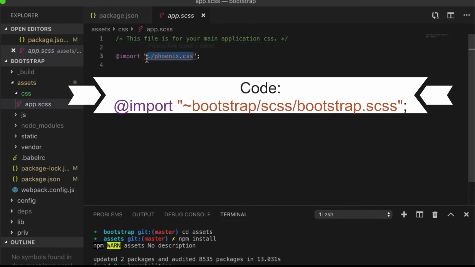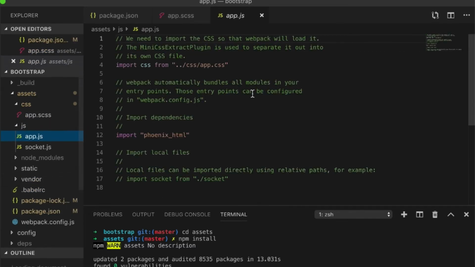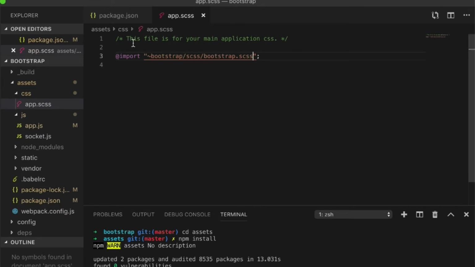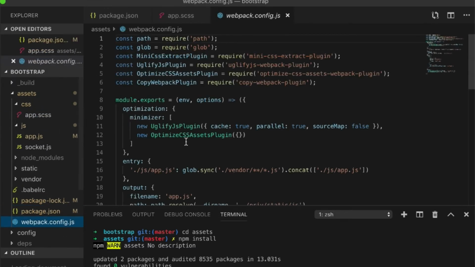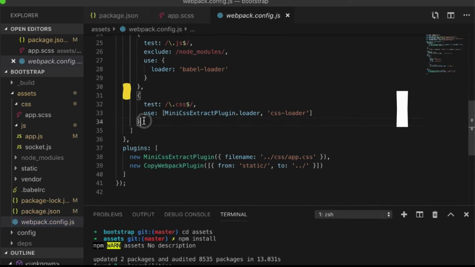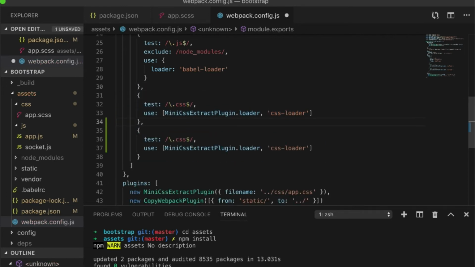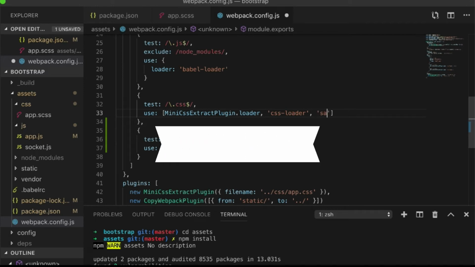And finally, we're going to want to import our sass itself. So it's going to be bootstrap.scss. And finally, we need to edit our JS file. Need to import css from app.css. And lastly, we need to tell Webpack which loaders to use. It's very similar to the CSS, so we're just going to grab this, copy, paste, use a comma after here, and then just add in our sass-loader.